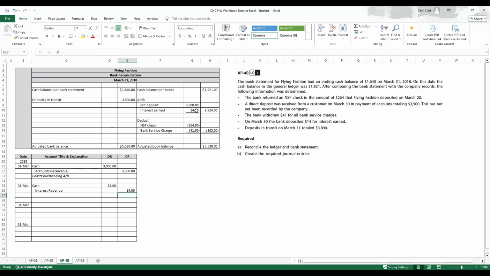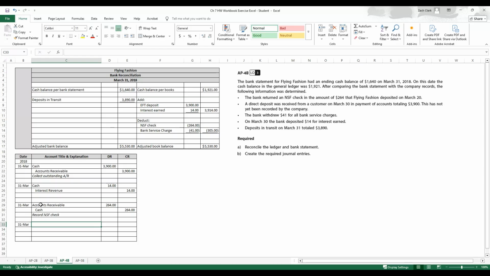Okay, that's great. Then down here we've got deductions, so we're going to be crediting cash and reducing it now. Our first one is the NSF check, and remember we're going to need to change that. We originally thought it was cash, but now we're going to reduce our cash back down to reflect the fact that it wasn't cash, and we're going to change that to a receivable, indicating that we need to collect that still from the customer.